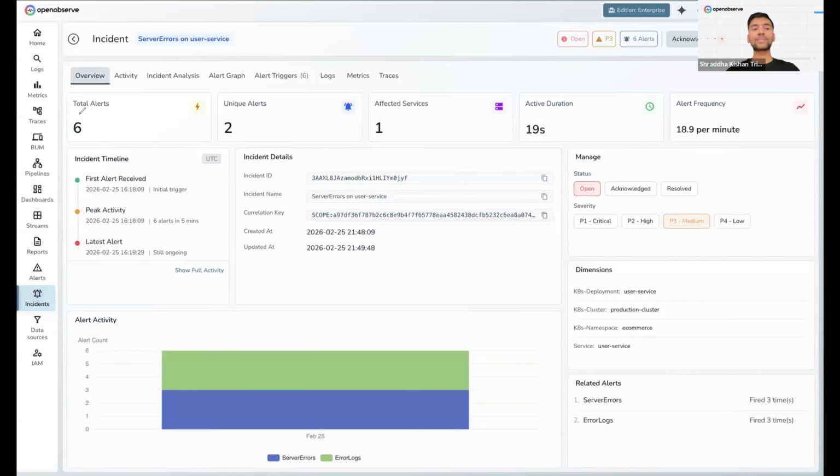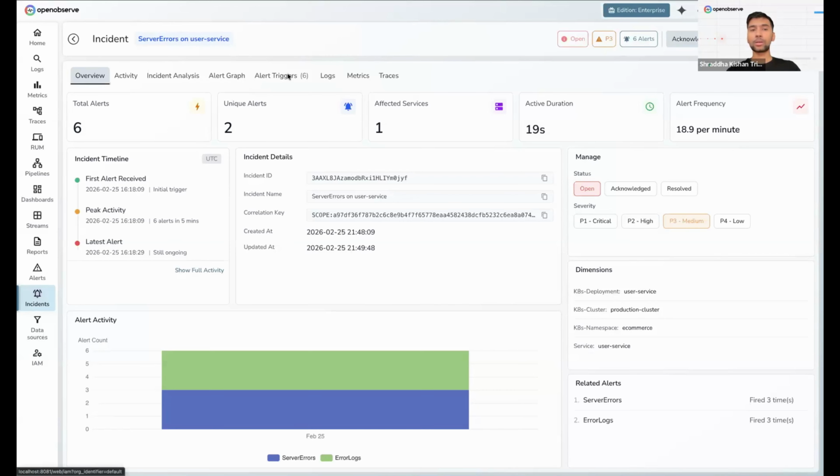Now, because we had 6 total alerts and 2 unique alerts, somebody might ask, how are we putting them together into one incident? So the idea is, if alerts share the same dimensions, which are nothing but their attributes, where they might be coming from. It could be a deployment. They should have certain variables in them. In this case, the deployment, the cluster, the namespace, and the service, nothing fancy. You'll pick up those values, and if they're common among various notifications of alerts, you'll group them together. That's how simple it is.